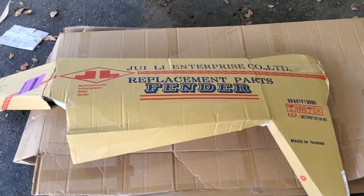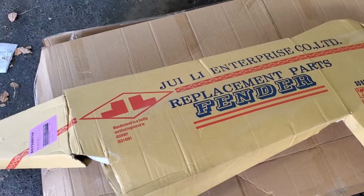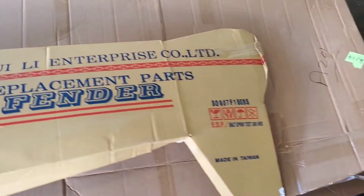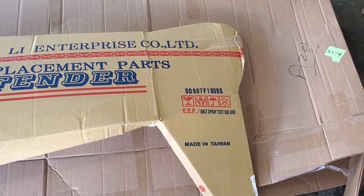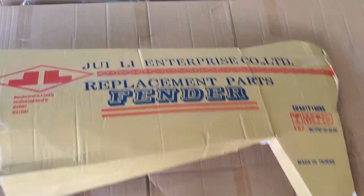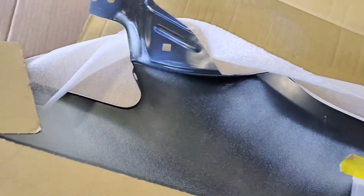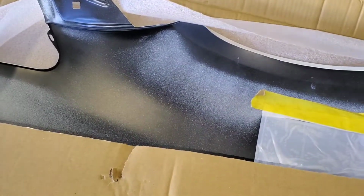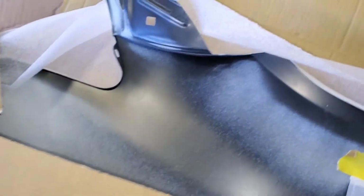So I took it out of the box and this is how the packaging looks. Made in Taiwan. Now let's flip this over. Look at that. Still got some paint residue, but it's fine. My main concern is the actual paint on the other side.